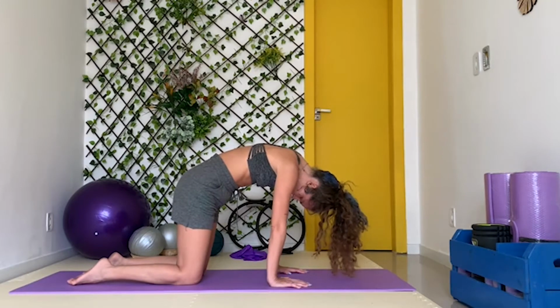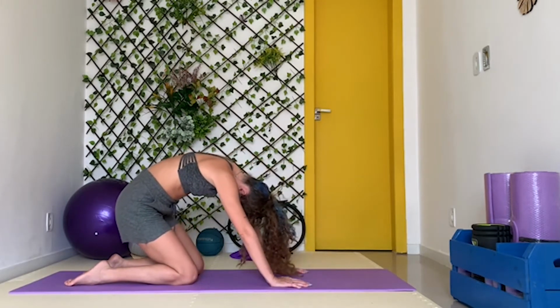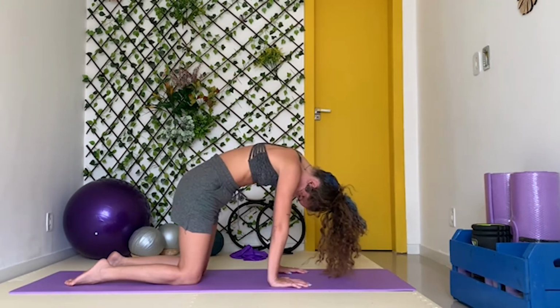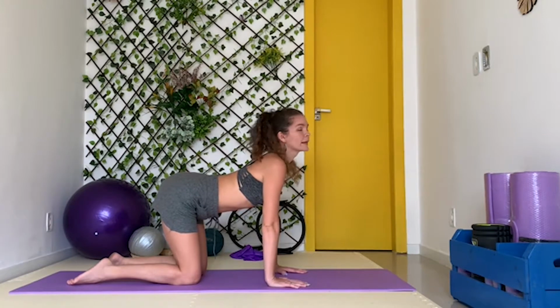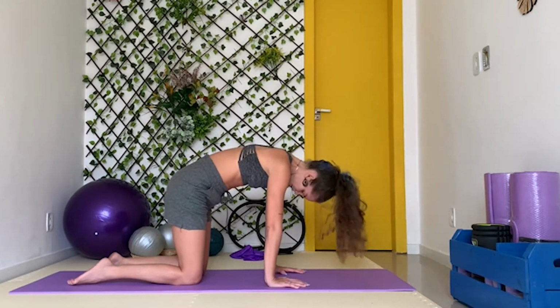Now I will round it here. Do a gentle rock back and forward. Center, inhaling, opening again the chest. Shoulders back. I like a lot when we are having this extension to shift the hip from one side to the other. That helps to stretch the front and the side of the abdominals too. Neutral and rock again.